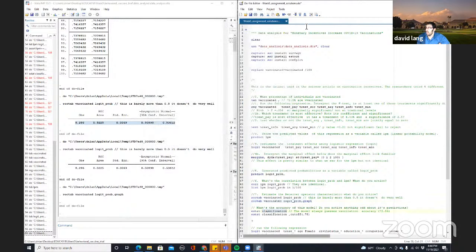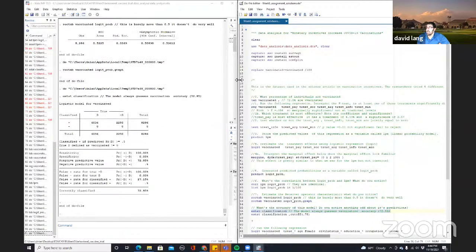And in fact, when we look at the classification accuracy of this tool, our prediction model effectively always says that if our cutoff is at 50%, that's this parameter here, and that's typically the default, you're always going to guess that everyone gets vaccinated. And we can see that the model is about 73% accurate, 72.85 to be exact.